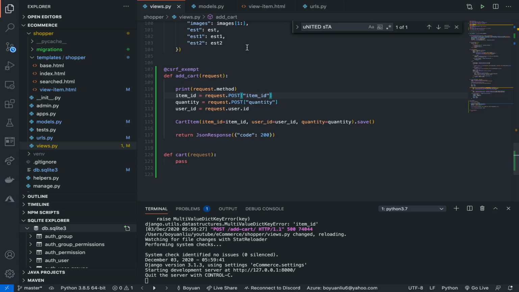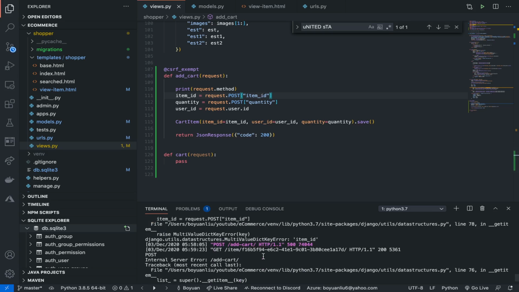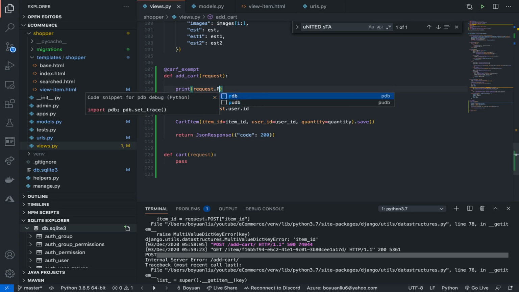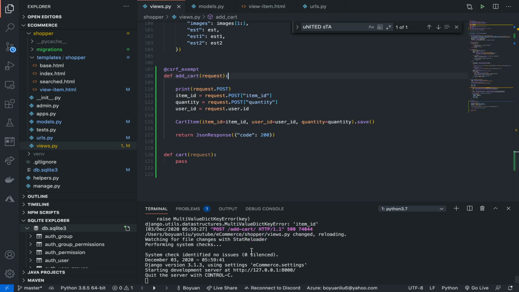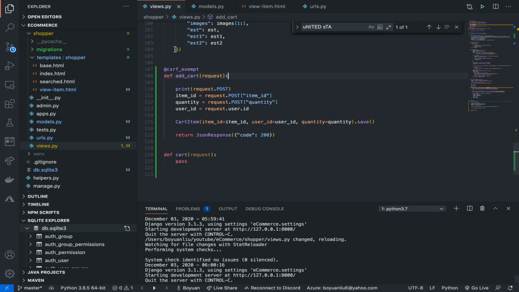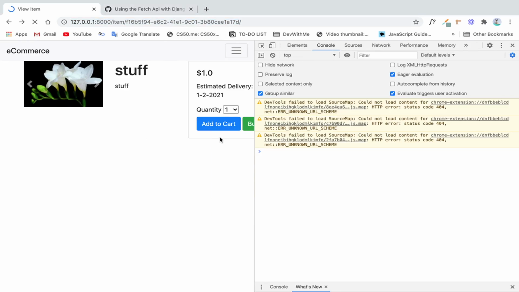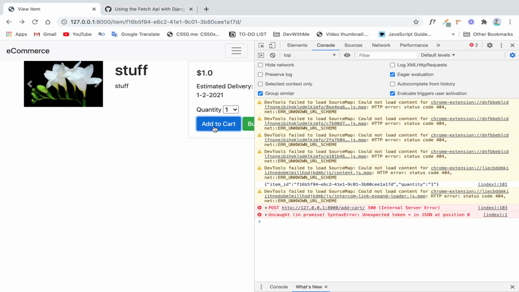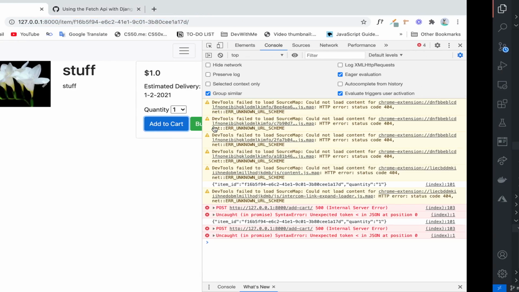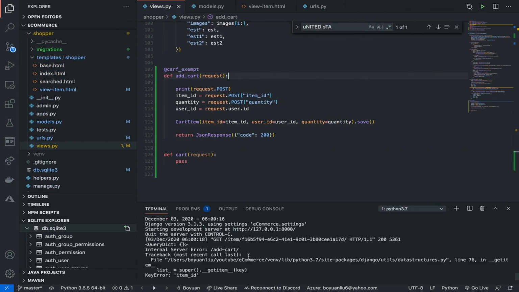Today we just need to debug this error. Now we're doing post request, but it doesn't have anything we need. Not post. Right.